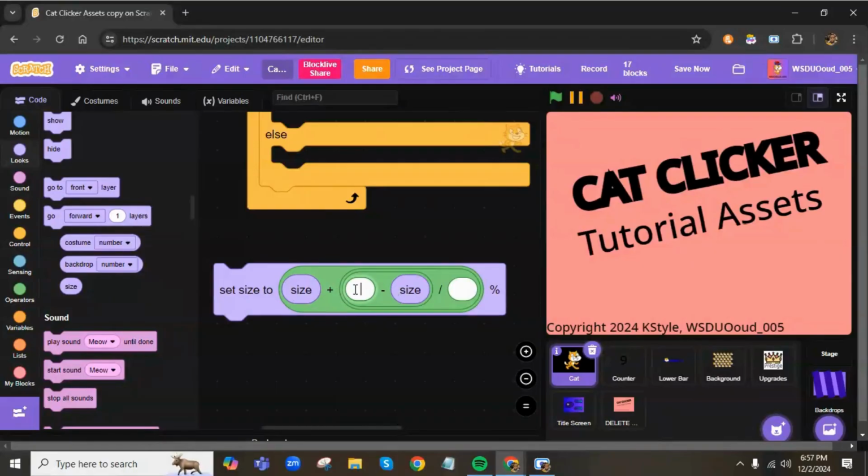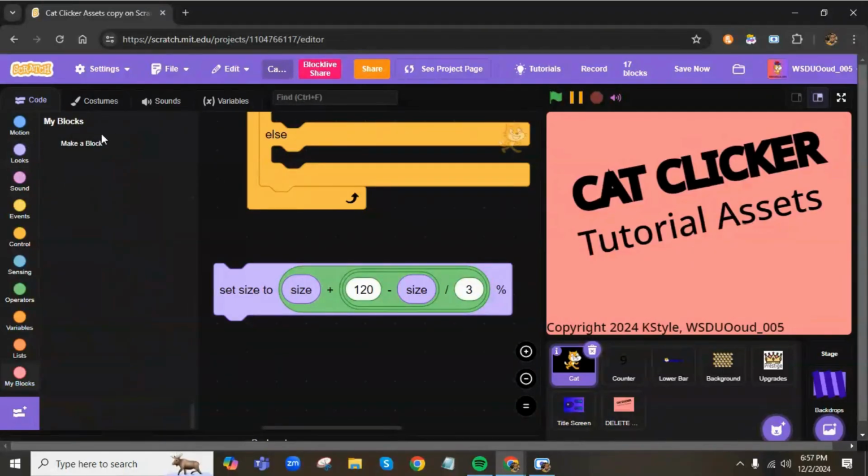On the left side of the subtraction, let's put something like 120, and then on the right side of the divide, this is where the speed goes. So like 3 or 5, bigger is slower, smaller is faster. Alright.